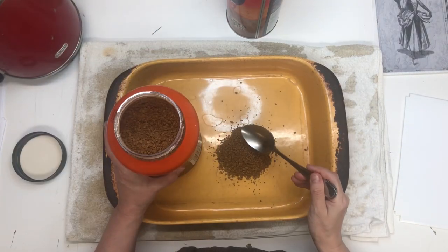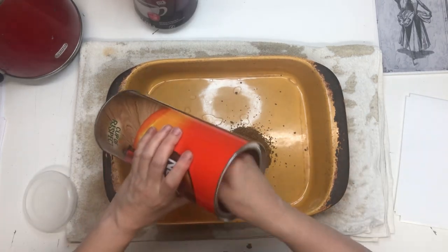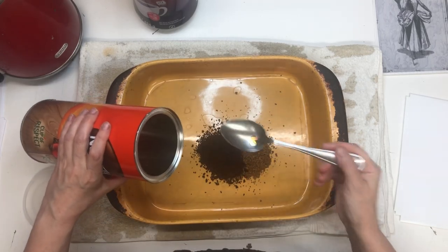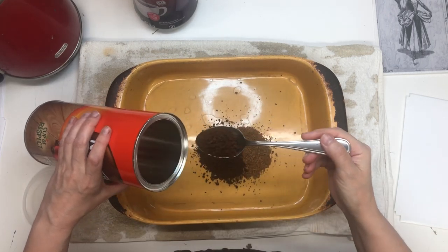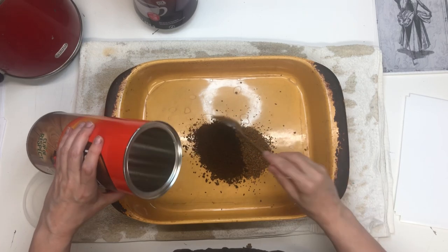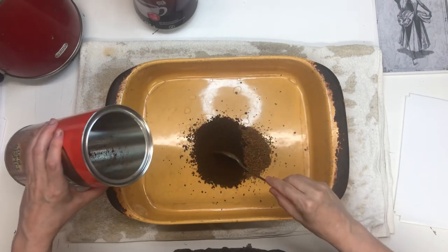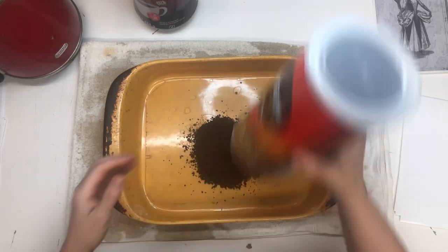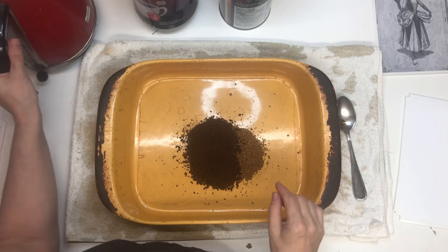So yesterday we did 8. So let's do 3 of this. I really like the color that we got yesterday. So let's see, and this is a heaping tablespoon, right? So that's, oh my God. What did I do with the first one? 3, 4, 5, 6, 7, lucky number 8. That should be good enough. You know, you're kind of making it up as you go along. Doesn't matter, but I just like to experiment and let's see what we get.